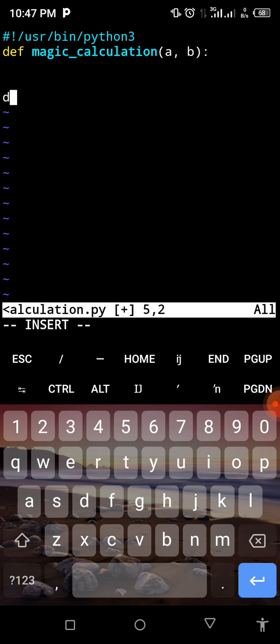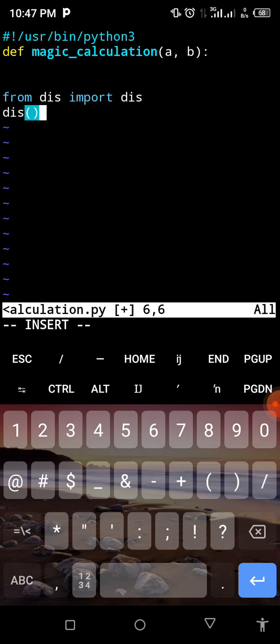So what I'm going to do is I'm going to import dis, from dis import dis. So I'm going to be calling that with the name of that function up there. So this is it.